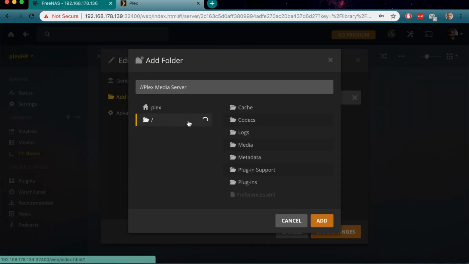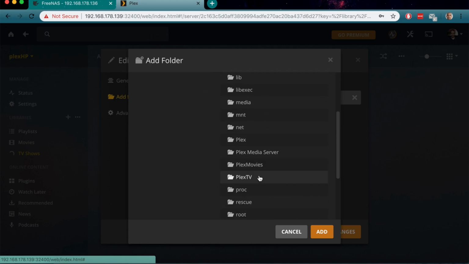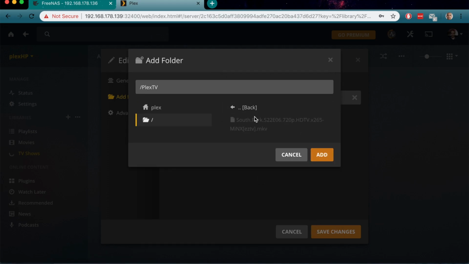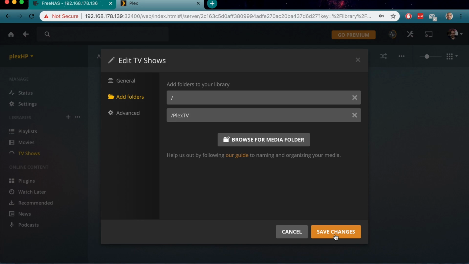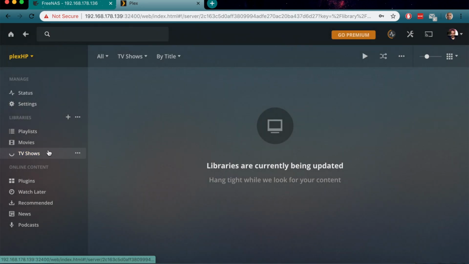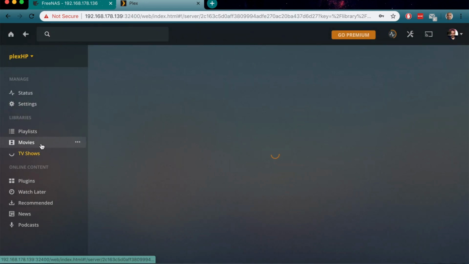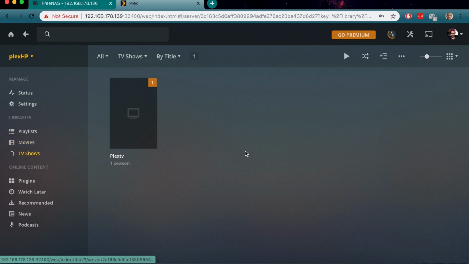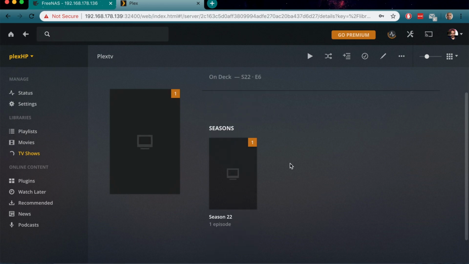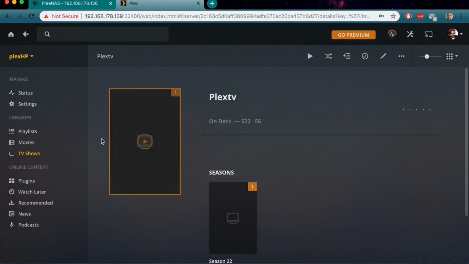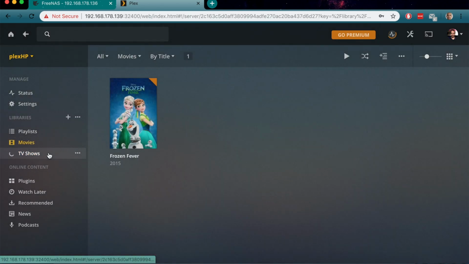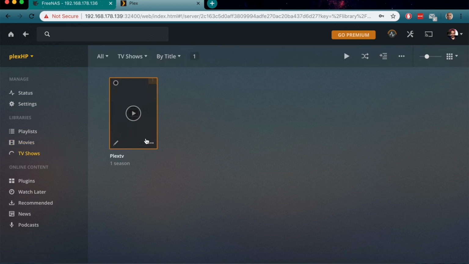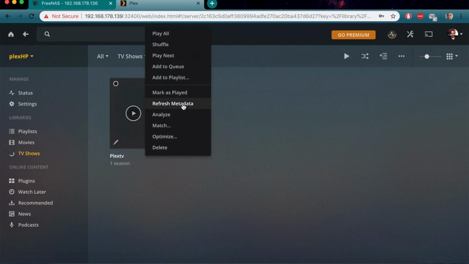Okay, here, South Park. Okay, changes. So let that update. That's weird. Plex TV. It should say South Park. But either way, you can always change that.